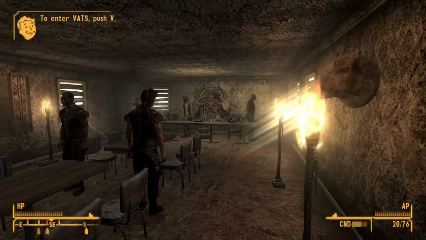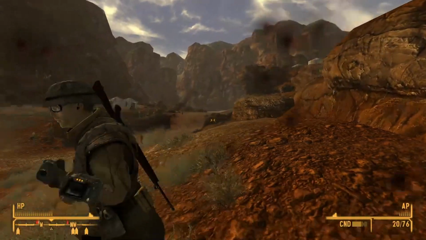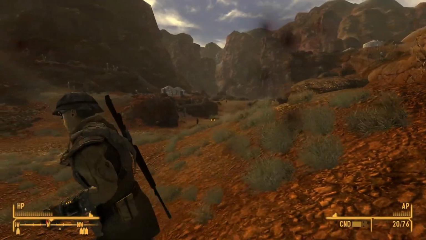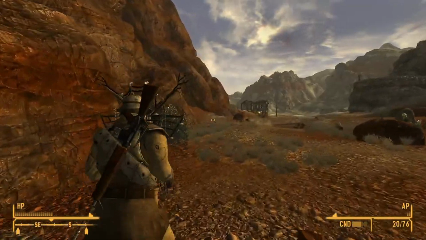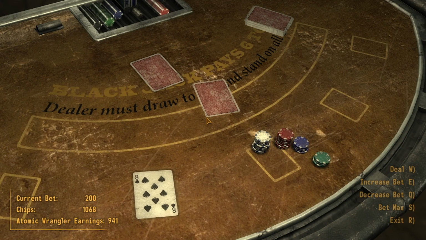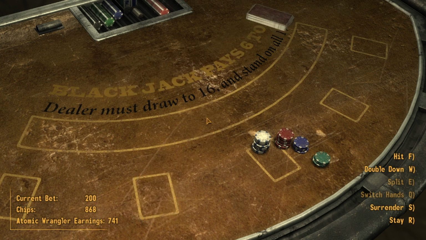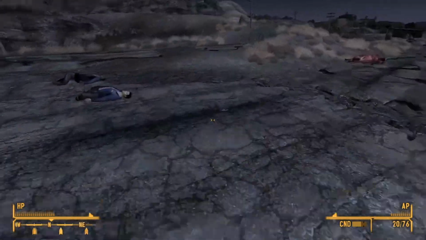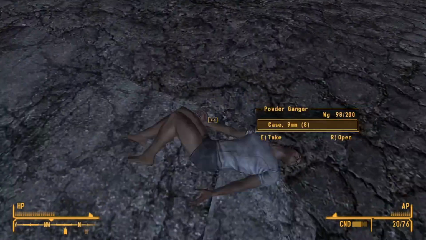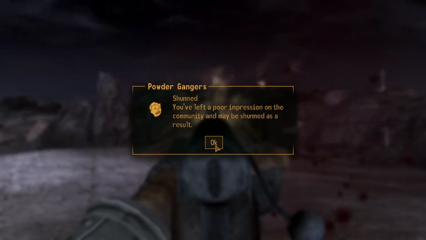I then went into the Great Khans' place, and I forgot I was dressed as an NCR trooper, and the Khans hate the NCR. So I got shot at a bunch. I then went over to just gamble for a bit to get some more money at the Atomic Wrangler, which I was able to. I then got some more Powder Ganger outfits so that, you know, I could actually go and talk to the Khans, because they don't really hate the Powder Gangers too much.